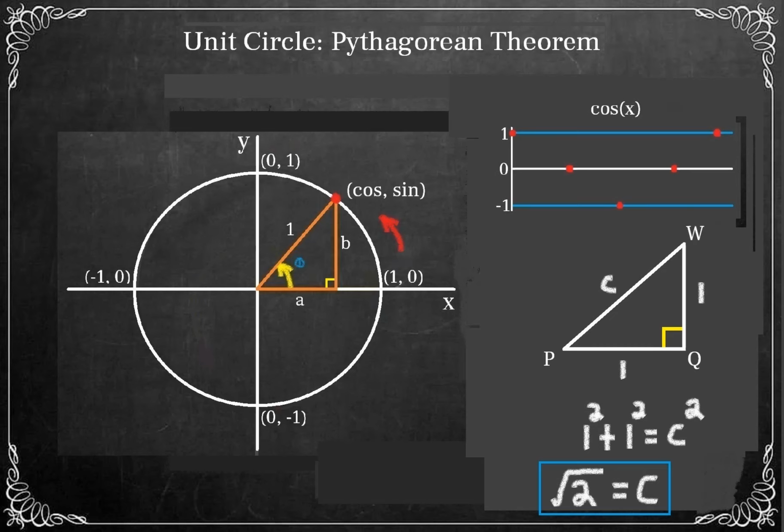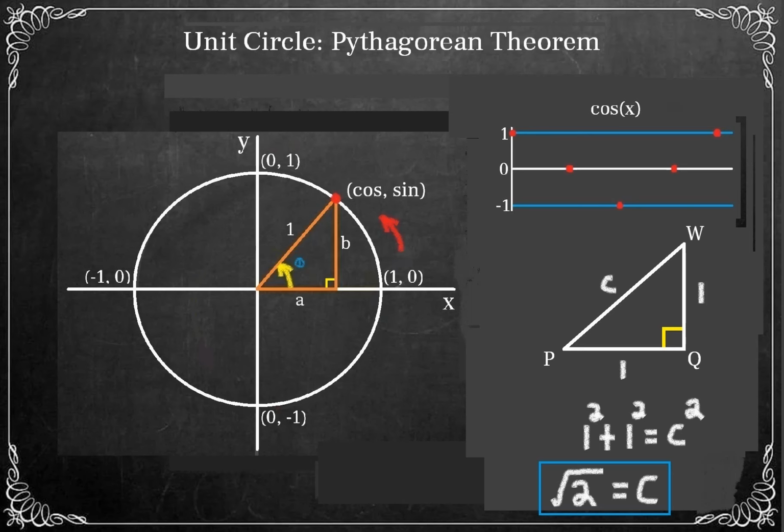Our first blackboard, please. In our last video, we plotted 5 points in red from the unit circle on a graph. Let's see if we can mathematically plot the entire unit circle. First, we use what we know from the Pythagorean theorem. The only right triangle that will have angles P and W equal each other is when both angles are 45 degrees. So what is side C when A and B are the same? Say, the number 1. Let's solve for C.